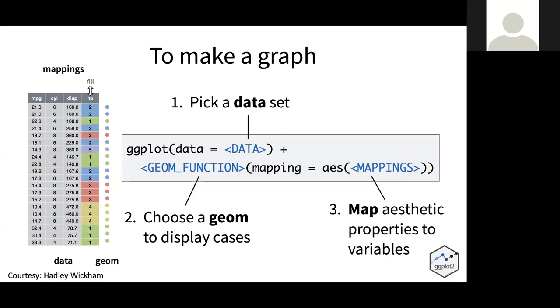So to make a graph in a general way, this is just the formula. You can pick up the data. You can use these templates. I have shown these templates before. Remember that the first argument is your data plus the geom functions, and that is geometric functions.